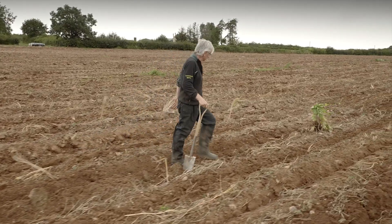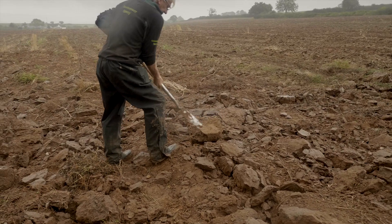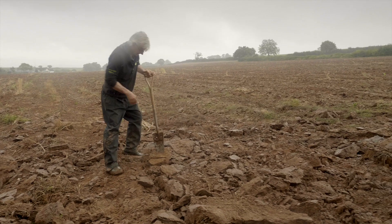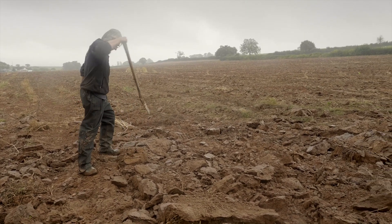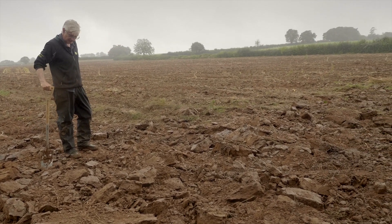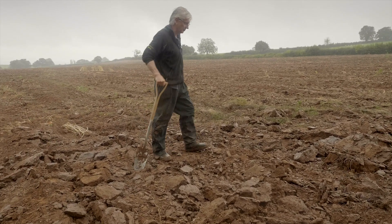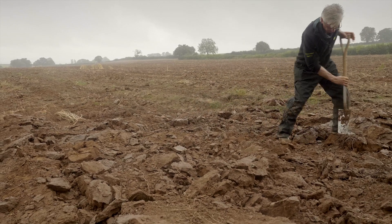There's a lot of land in the West Country that is freely draining and suitable, but there's also a lot of heavier ground, and maize is sometimes grown on heavier ground — and it's very difficult to do anything about it. Just look at this soil here — it's acting like concrete. This is probably an old headland where there are uncropped areas and a lot of vehicle movement, and you can see the soil is just absolutely like concrete.